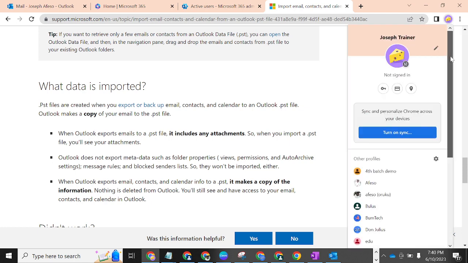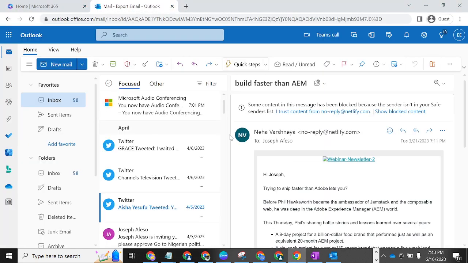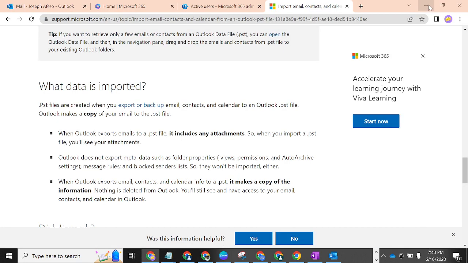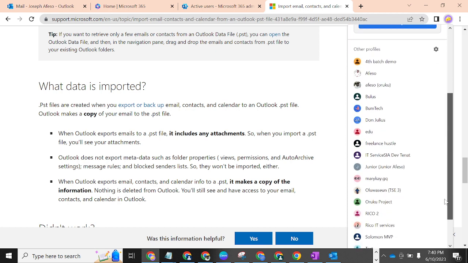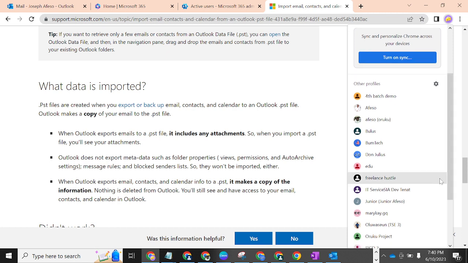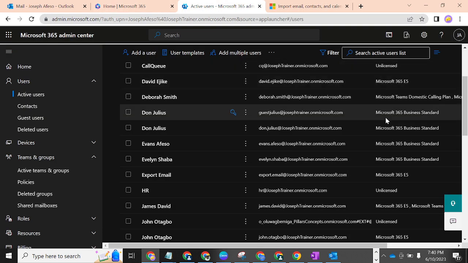So let's go to that mailbox now again, just so we can maybe conclude from there. Where are you, guest user? So it is loading, just loaded 58 now. So if we go to this other end, Joseph Trainer, I think we're here, right? Yeah, here you are. So let's go to this mailbox of this user now.